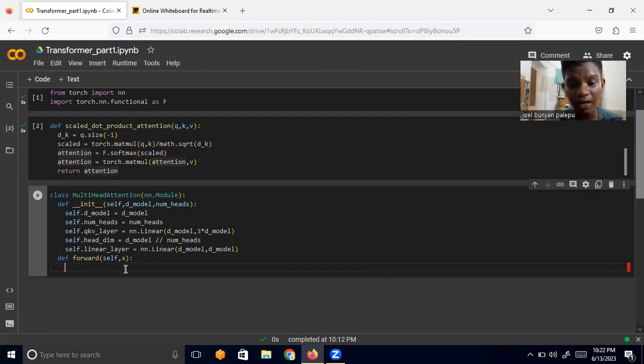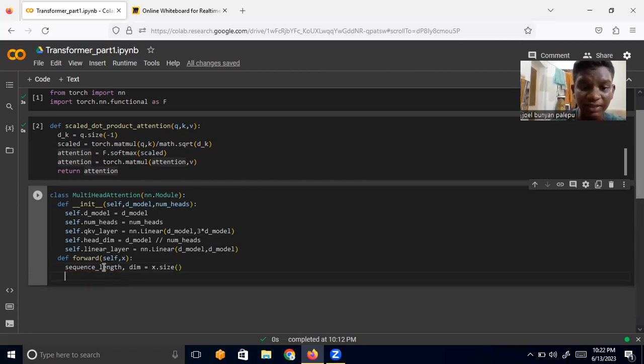So I can just say the sequence length, comma, the dimension is going to be equal to X dot size. We are going to extract the sequence length, the number of words, and the embedding dimension for each word from X through this operation.